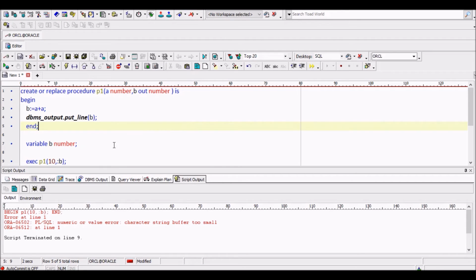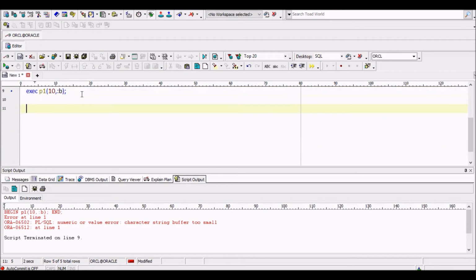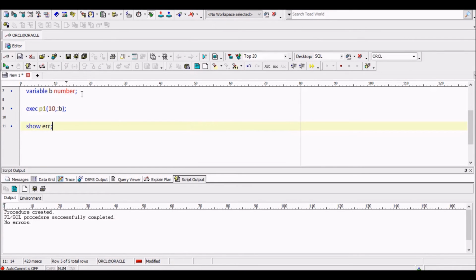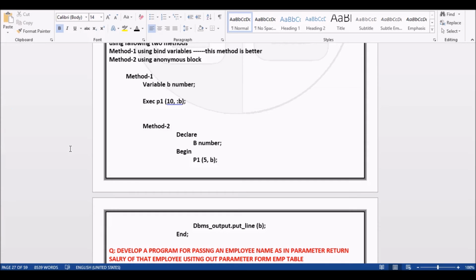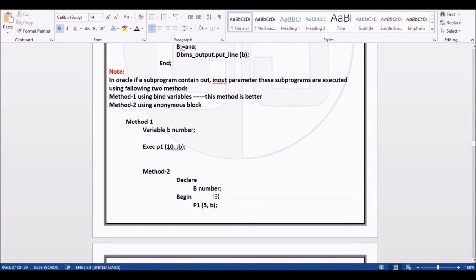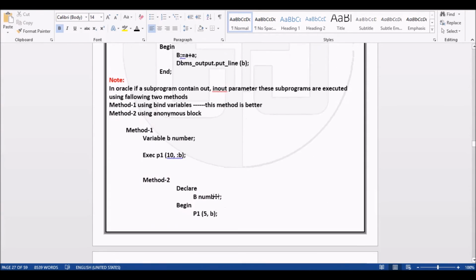Let us check show error. Okay, it is fine, it is showing numbers, there are no errors over here. So this is about the OUT parameter.